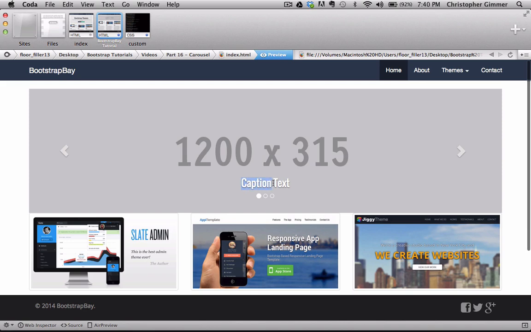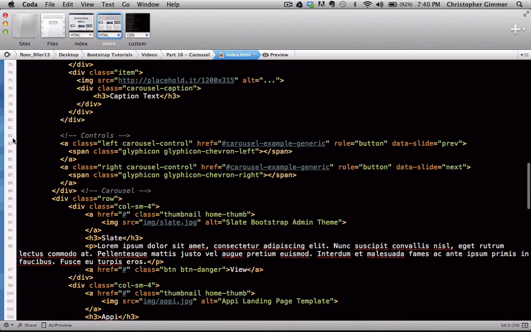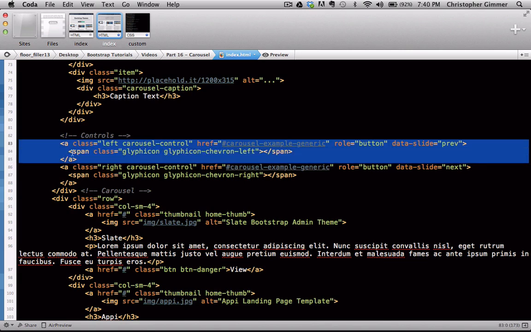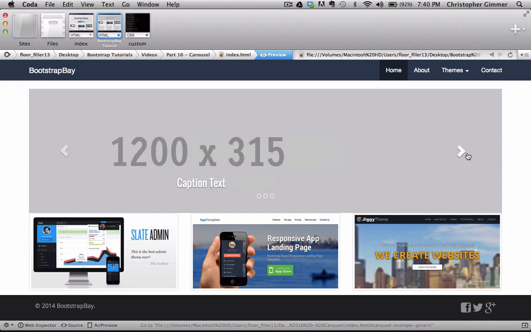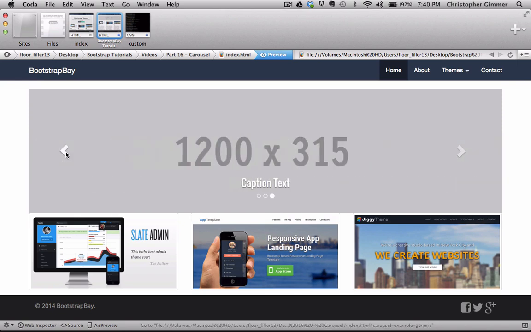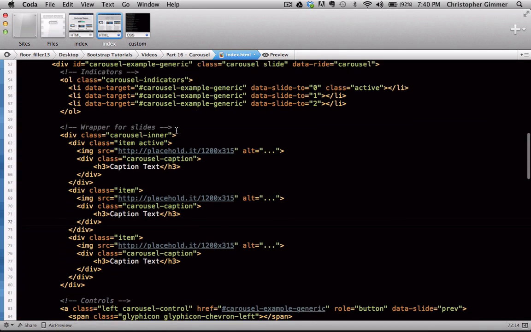So this gives you the caption text right here. And then finally, you have your controls. So this line of code is basically the left and right arrows that enable users to manually go from one slide to the next. So that's pretty much the markup.